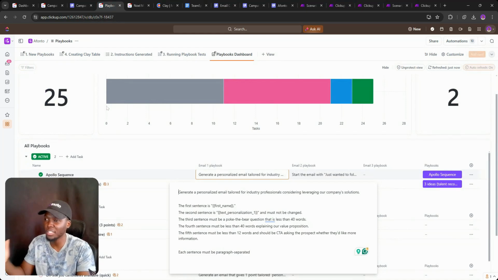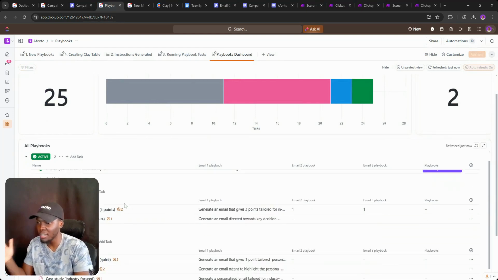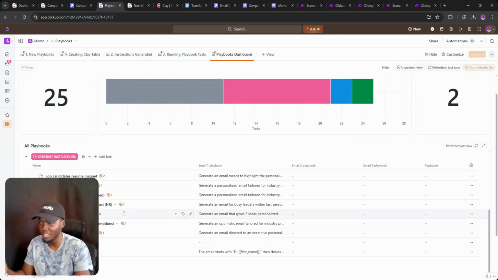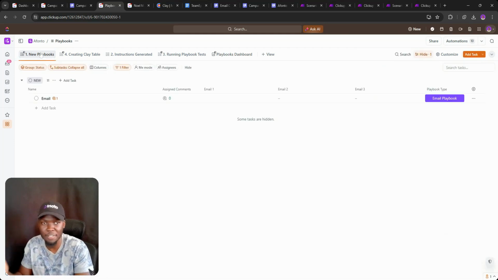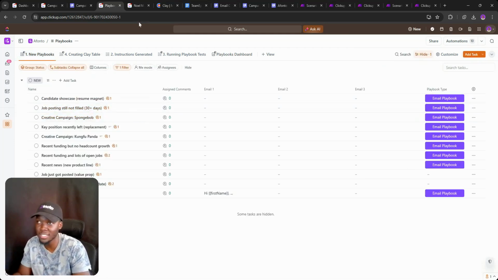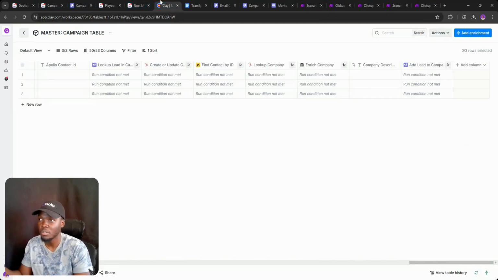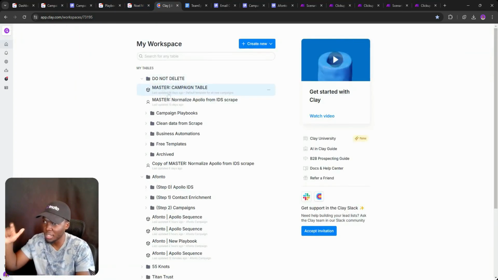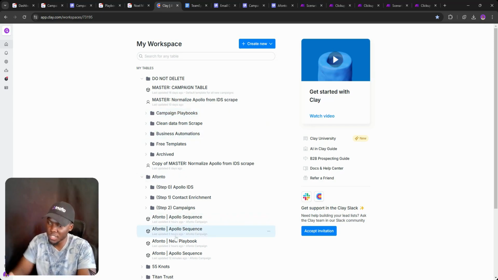If we were to go back to these different playbooks, as you can see, a lot of these have different things going on. Some of them are focusing on case studies. Some of them are focusing on whatever, right? And so these are all going to have different clay tables for different use cases that we can simply copy and paste. And the automation that we leveraged copied it, so it went into the campaign playbooks, duplicated the clay table, and then moved it to the correct client folder. And that's it.